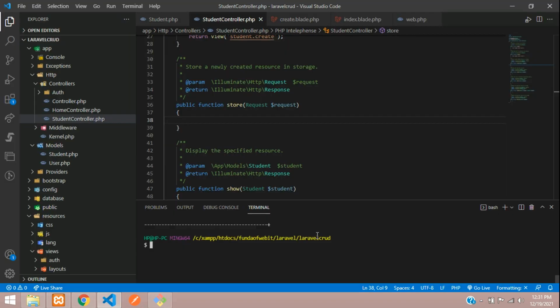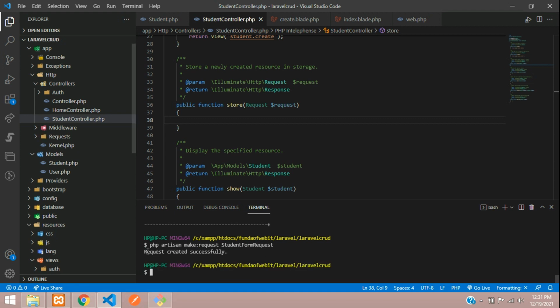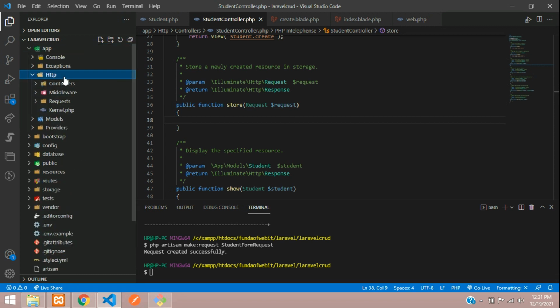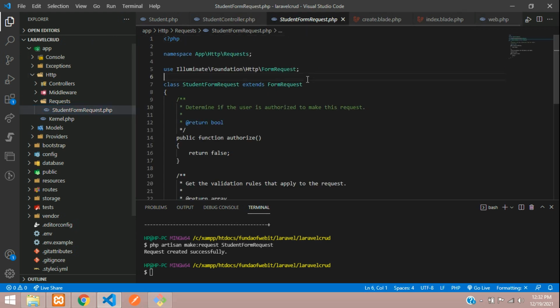So let's php artisan make colon request your form request. Okay, so I'm going to tell that student form request, as simple. So let's see, request created successfully. So you can find that in app http request, where you will find your student form request.